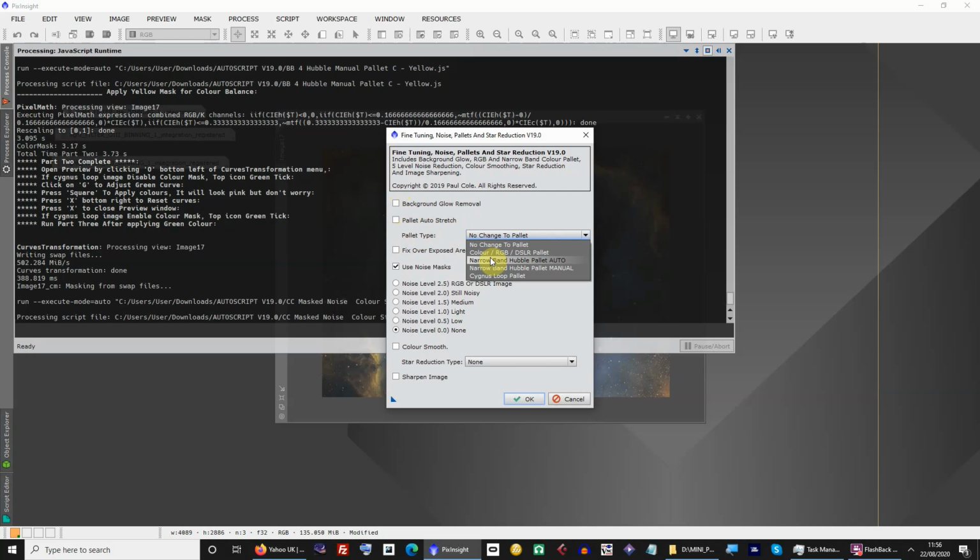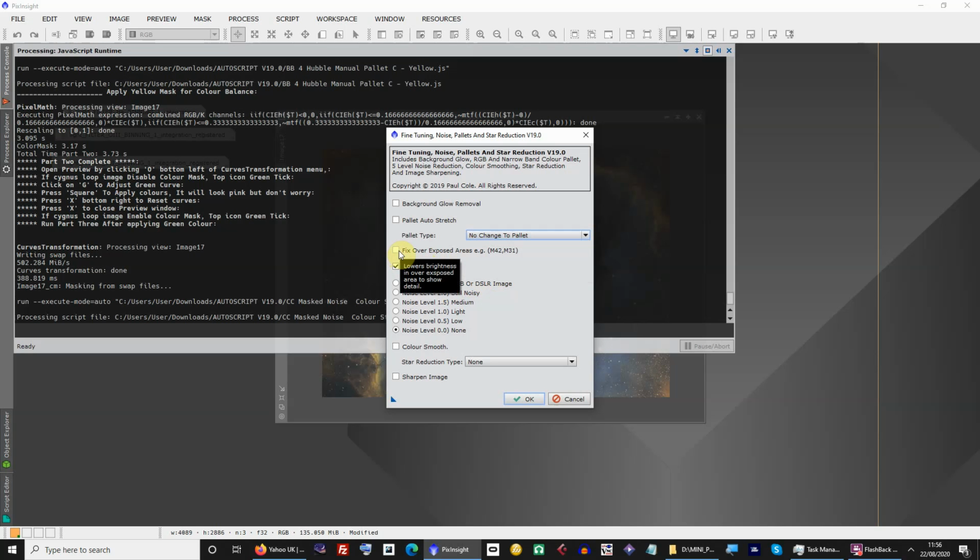This one again, if you've not done your palettes already, say you've imported an image from somewhere else, you can do palette adjustments from here. You can't do pixel math because, like I say, it uses a different formula. It needs 3 different images, so it can't do that unless you've got 3 images already loaded in. I'll show you Signal Slip later on. If you've got an M42, look at the manual.